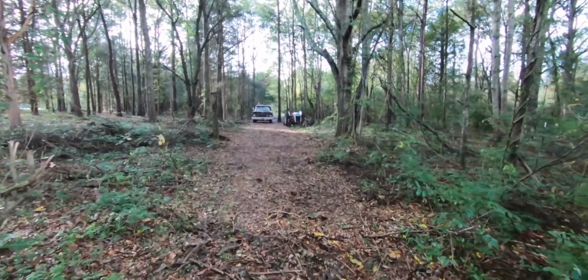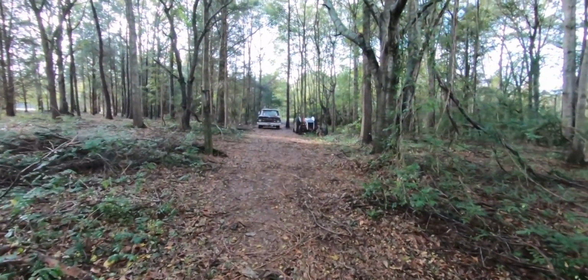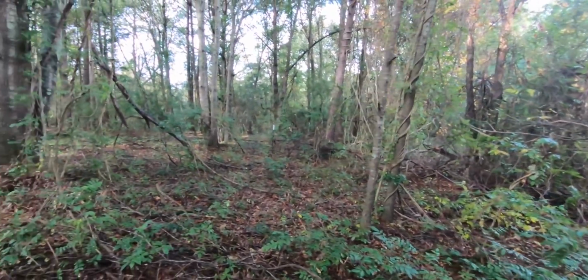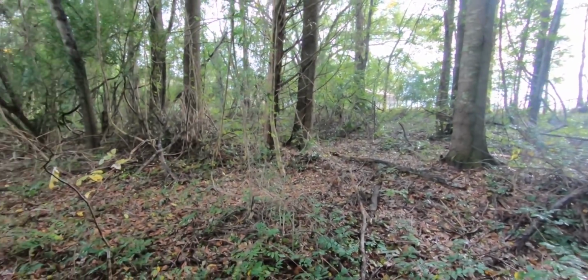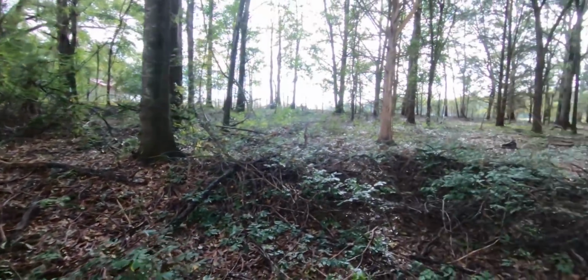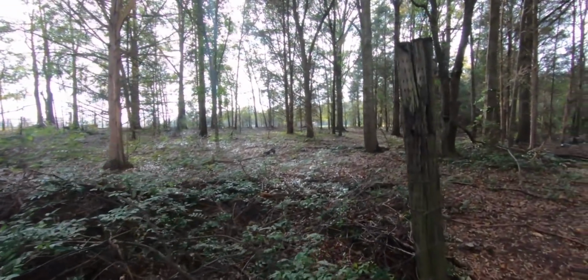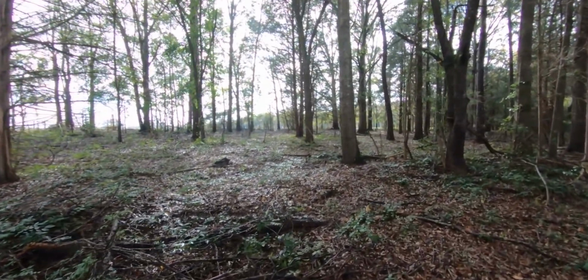Now, one thing that's very interesting, and I may have pointed this out on different videos, is how the landscape changes right here. On this side of the road, you have vines that are taking over and all of that. Same over here, you've got all that privet hedge and all that good stuff. Over here, just across this fence line, it really opens up and you've got this beautiful, beautiful canopy of trees.